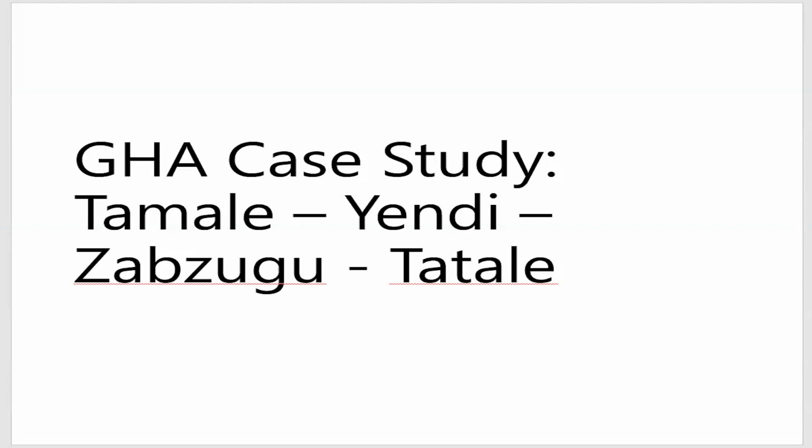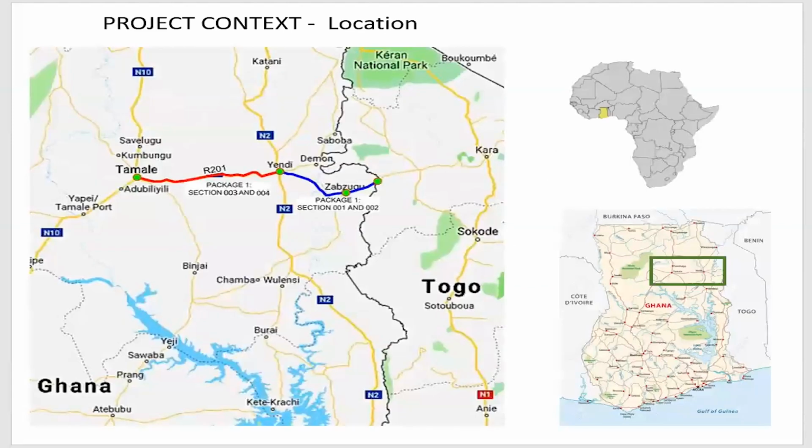So this case study that the World Bank is doing with the ministry, where Highways is undertaking the Tamale Yendi Zabzugu, and Feeder Roads is doing some selected feeder routes in the Upper West and the Atebubu areas. It's the first time that the whole concept is now being written and being done with the funding. But for us in Highways, we will concentrate on the Tamale Yendi Zabzugu Tatale, as I said. This is the project location.